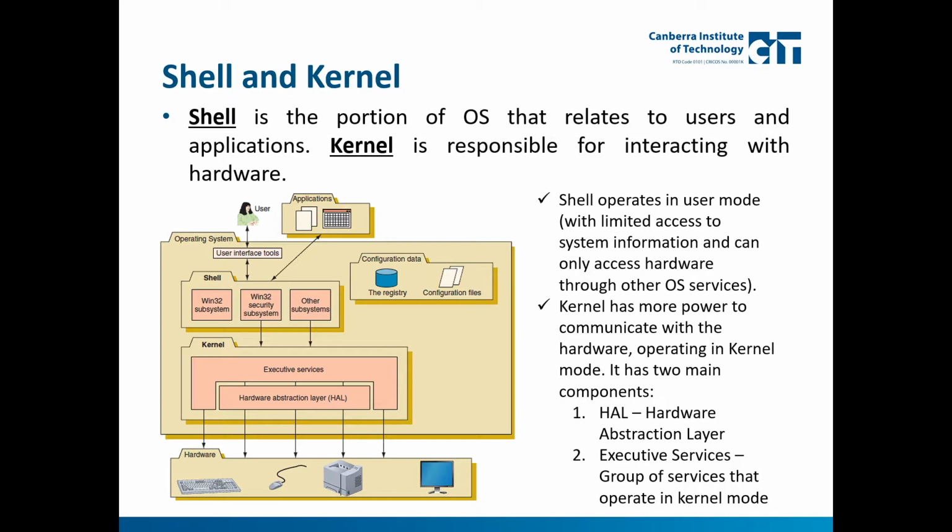Okay. The kernel has more power though, it controls the hardware. So the thing is, you got two main components in the kernel. Why is it important to know the difference between shell and kernel? Guys, the thing is, if you have an application that is controlling the kernel and it crashes, there is a very high chance that the system is not going to be able to recover. You're not going to be able to control your system anymore.